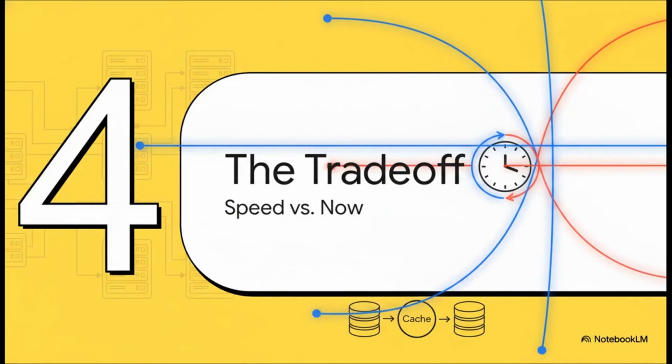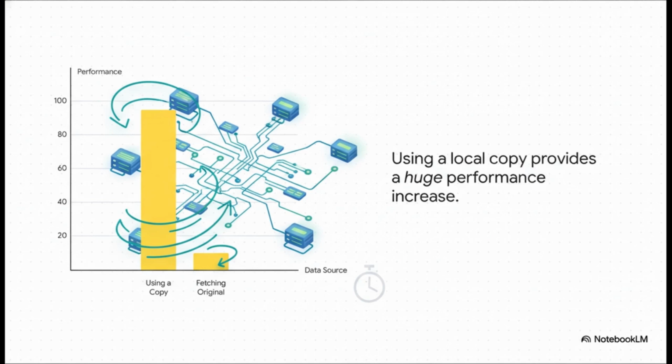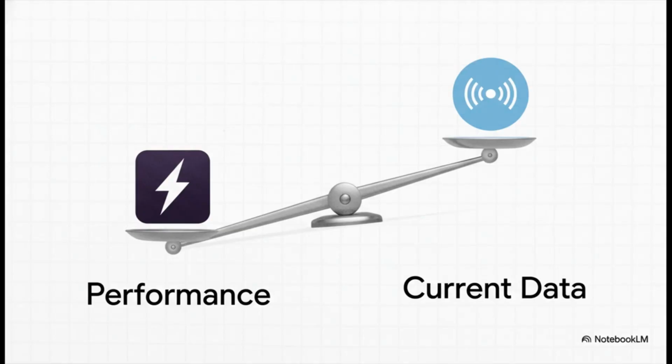And that simple rule reveals this huge, fundamental trade-off that's at the heart of how these systems are designed. It's this constant balancing act between speed and being perfectly up to the second current. See? By using a local copy, the system gets a massive advantage in speed. It's basically giving up being perfectly correct in every single moment to gain the ability to respond to you and millions of others almost instantly. And this is absolutely intentional. This system is designed to be fast, first and foremost, not to be perfectly current down to the millisecond. That's the choice it's making.